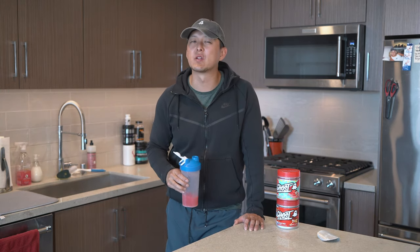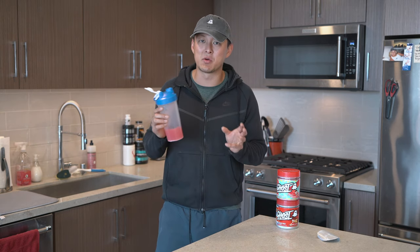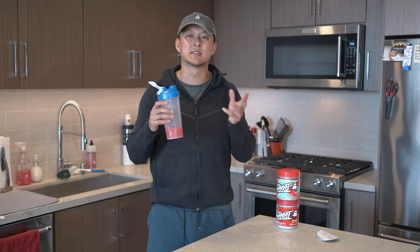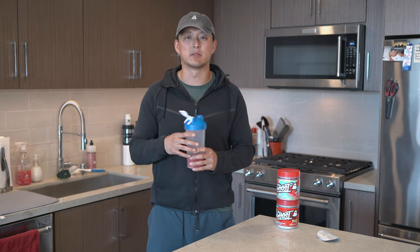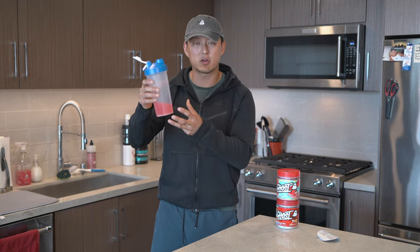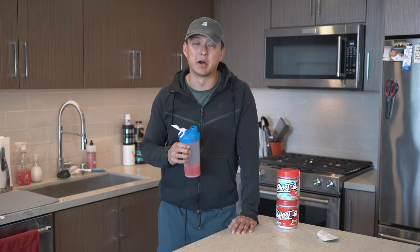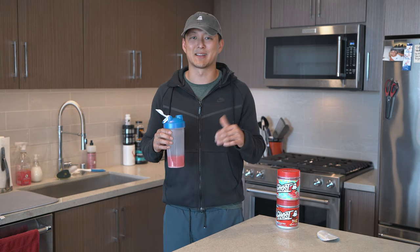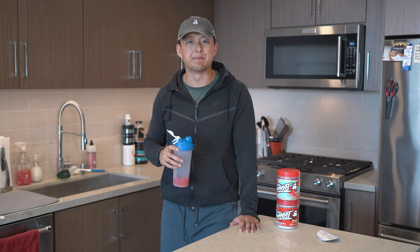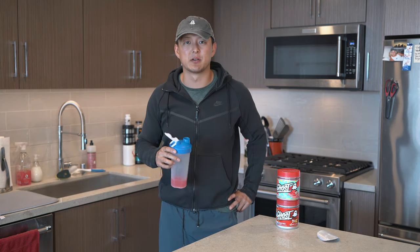It definitely has a strawberry flavor — kind of a strawberry tropical fruit flavor more than anything. I'd say this is missing the mark in terms of tasting like a strawberry daiquiri. Obviously there's no alcohol in this — it's kind of one of those weird flavors. I don't know if it's more just the name and Max's style: the mango margarita, the strawberry daiquiri — it's more of a play on words and flavor. Don't get me wrong, the flavor is good, it tastes very good, I like it. It just doesn't taste like a strawberry daiquiri — in my honest opinion, no it does not. It just has this heavy strawberry tropical flavor. Not overly sweet — it's got a sweeter profile, not sour by any means. I'll definitely slam the rest of this back and go hit a big chest workout.